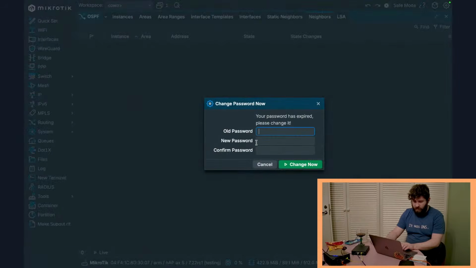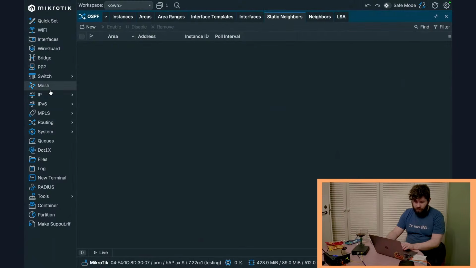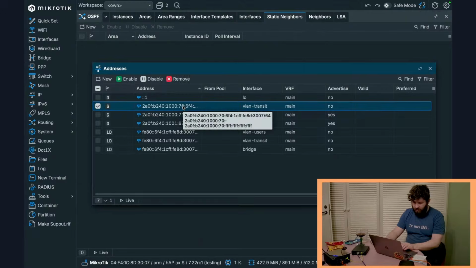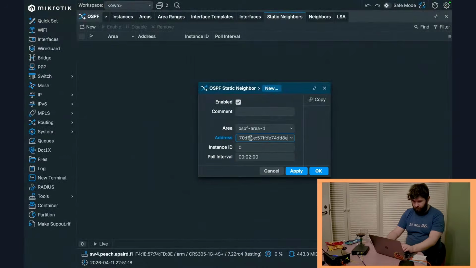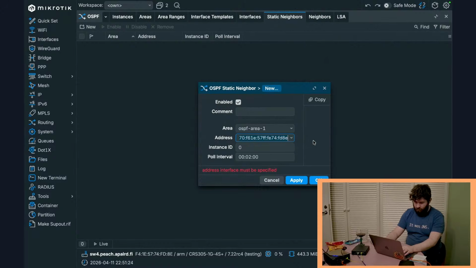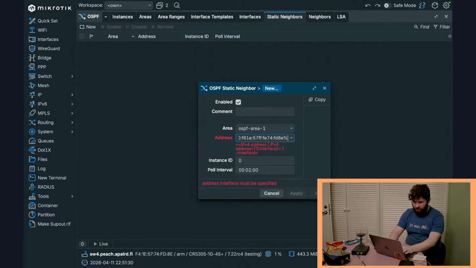Your address is... IP address. What is your address on VLAN Transit? 3007. Address, interface.